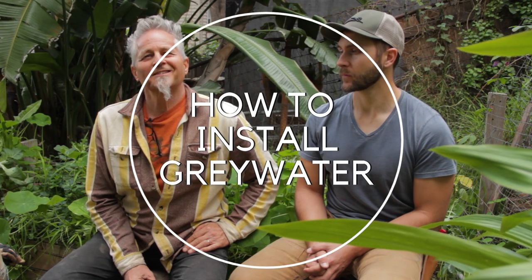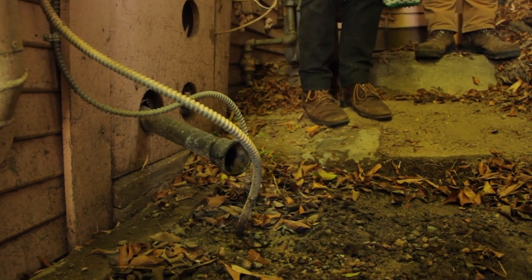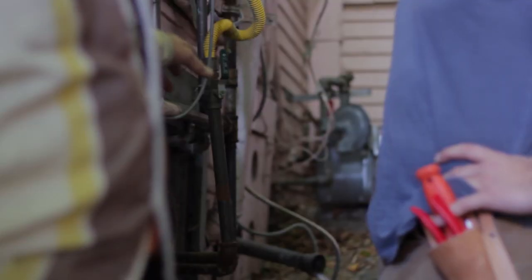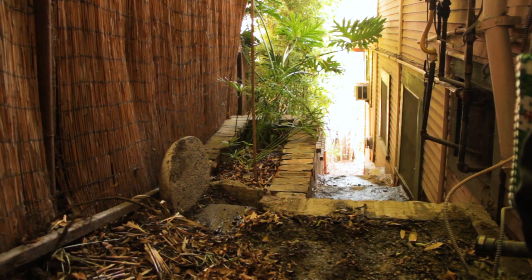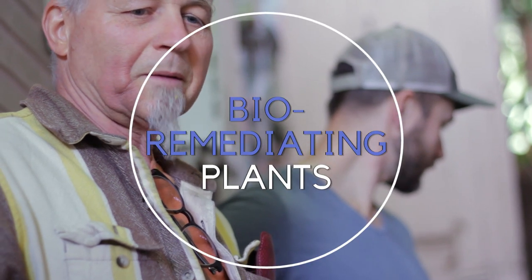It's rather easy to install a graywater system in your home. The plumbing is the only tricky part, which you can have a plumber do. If you have any experience with PVC, you can get under your house and do it yourself. I simply rerouted the water running from the bottom of the shower, which would normally go into the six-inch pipe and join with the toilet water. Before it gets to the toilet water, we branch it and create a separate pipe that runs out to the garden.